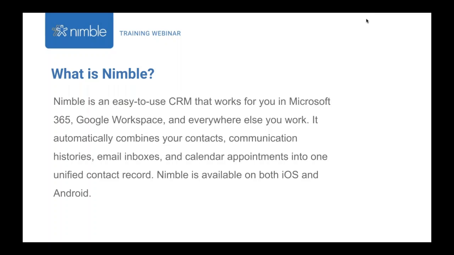365, Google Workspace, and everywhere else you'd work. It automatically combines your contacts, communication histories, your emails, and calendar appointments into one unified record. We also have an app that's available for both iOS and Android. And at this point, Nimble also integrates with social media and almost 200 different applications here.